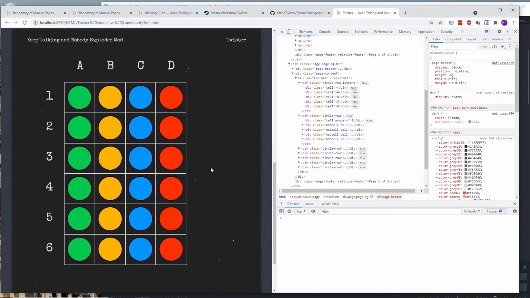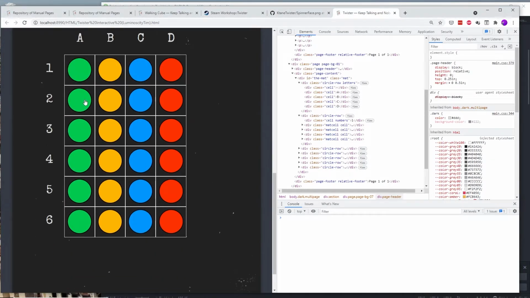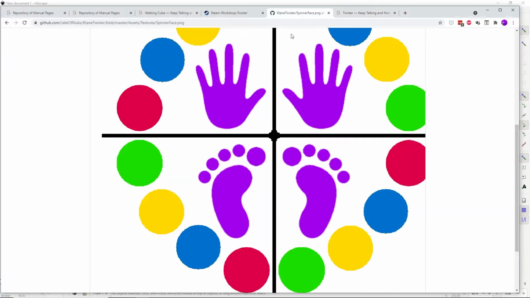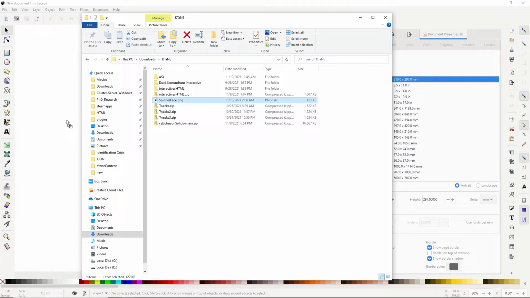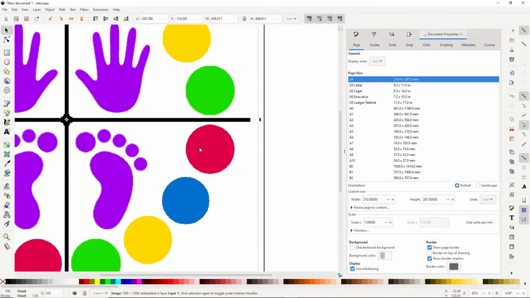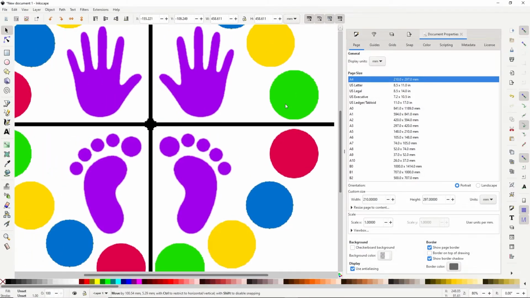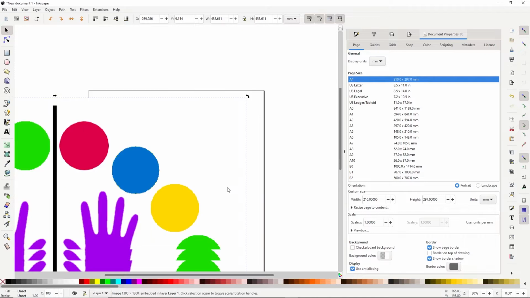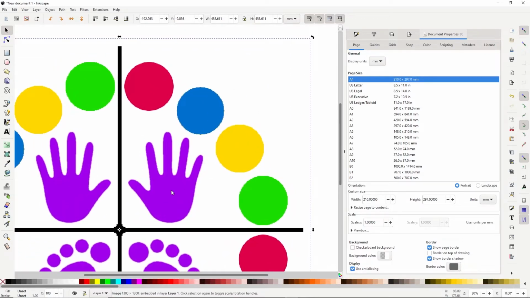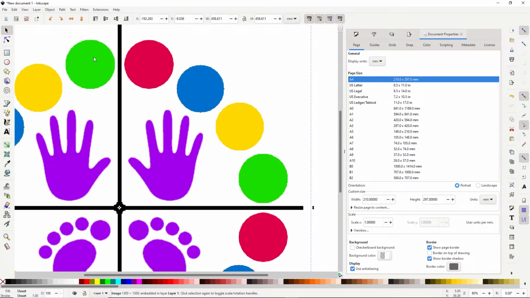So the next thing we want to do is to start making the hands and the feet that will go on these circles. So I am gonna go find this. Yep, we found it already. We're gonna drop that right in here. Embedded, that doesn't make any difference because we're going to trace it. Okay, so, right, this thing is huge. That's okay. It doesn't make any difference. We are going to trace these hands.